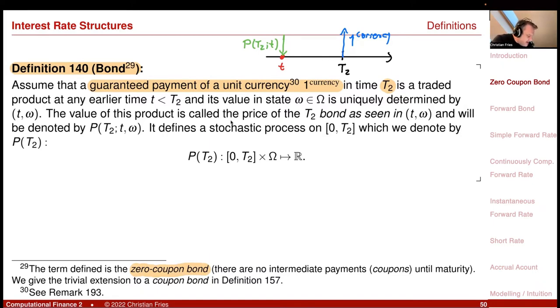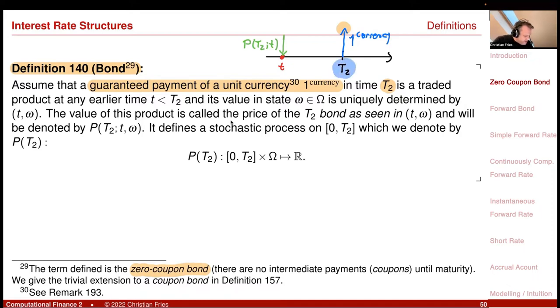So you see that reasonably, maybe this amount is a bit smaller than one, such that you receive back something in excess to this one unit, which you could then think of being the interest rate. But to some extent, this is a different view. Yeah, instead of saying I start with one unit and I receive something more, now I'm asking myself, what is the value of the financial product of receiving one unit at the future point in time? And of course, this receiving one unit depends on where this time lies.